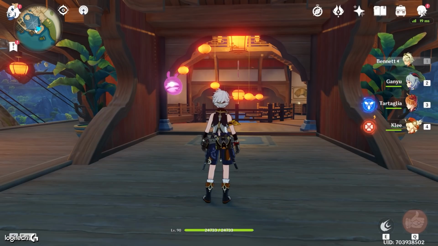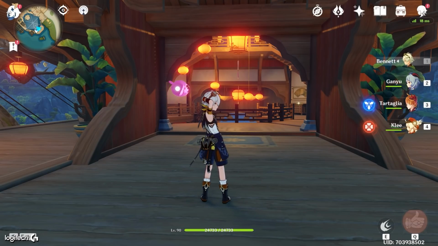So this is going to be a preparation video on the best artifacts, weapons you want to use, where you can start gathering her Ascension materials and upgrade materials, so you are ready on launch if you guys are wishing for Hutao.